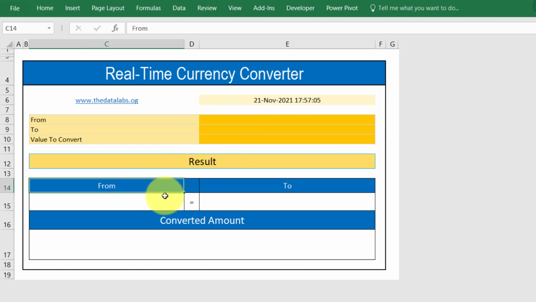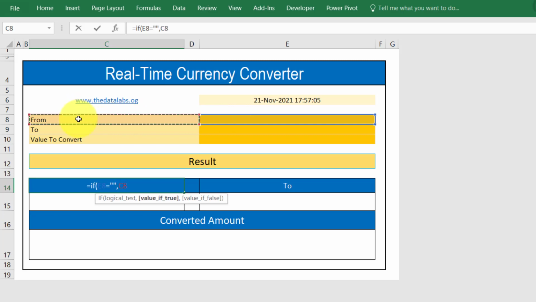Now we need to provide the formula in these cells. So let's use IF: if this is equal to blank, then show this, otherwise this one.